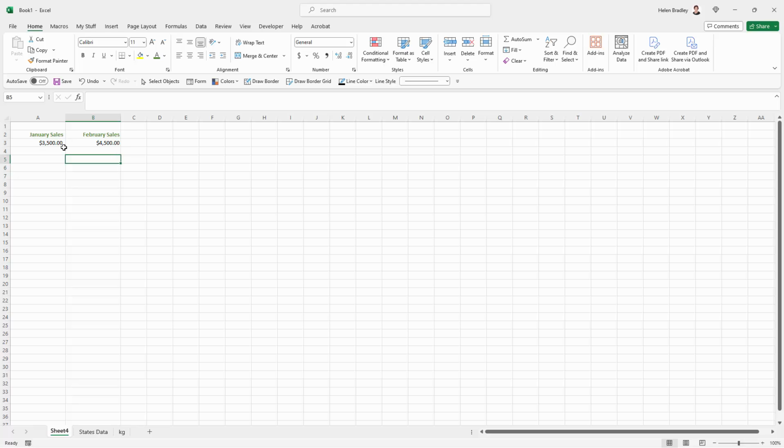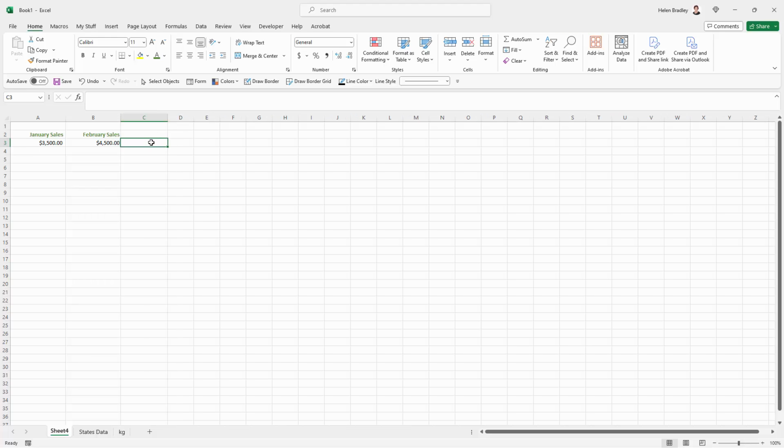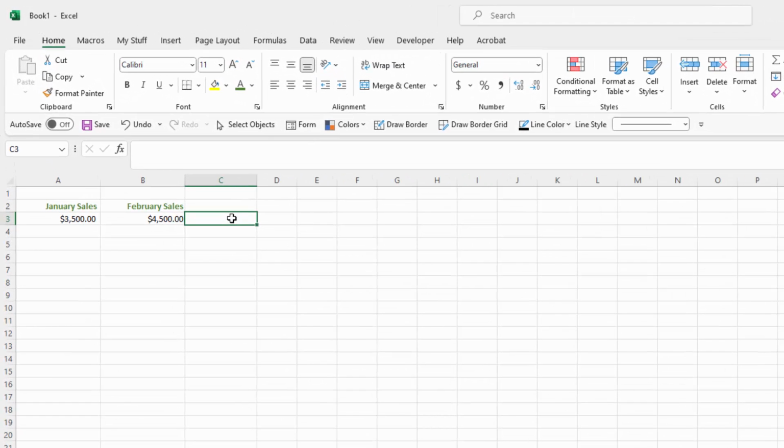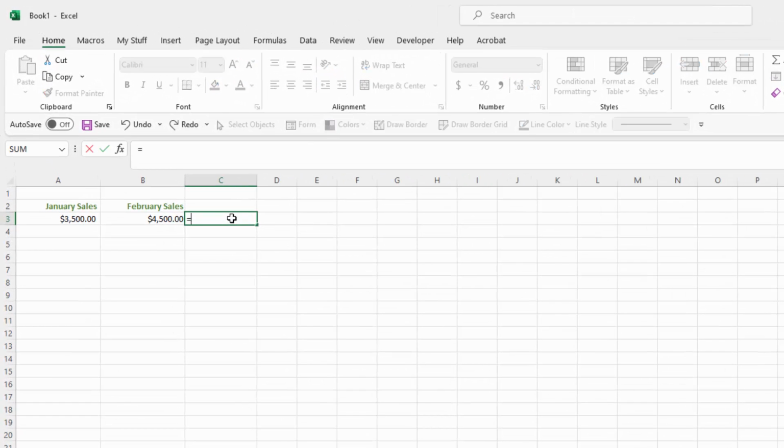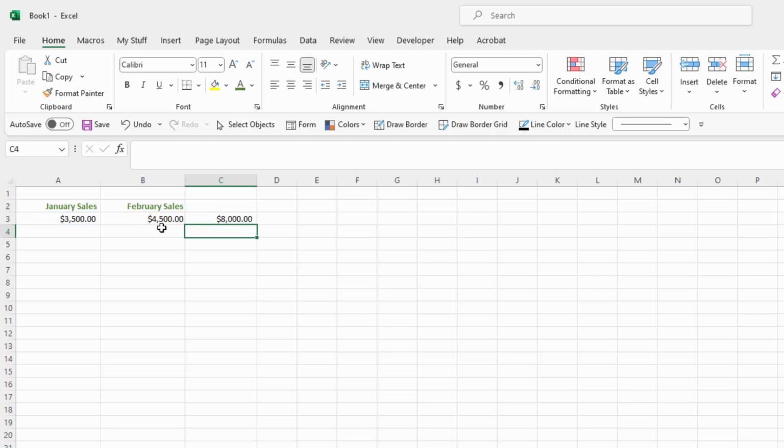Now we may want to total these January and February sales to see what the total is. So we need to be able to do some simple mathematics. So one thing that Excel can do is do additions, so you don't have to do them yourself. You can type just a plus sign or an equal sign, it doesn't matter which. And then you can click on one cell that you want to add. We want to add this cell, so I'm going to click on it. You can see that it's referred to as A3. And then we want a plus sign because we're going to add two numbers together. And then we're going to click here on February sales, and that's cell B3, and I'm just going to press enter. And the total of January sales and February sales is 8,000.